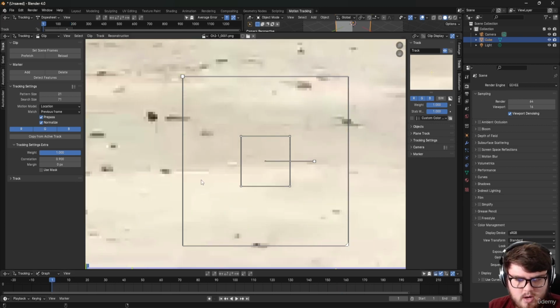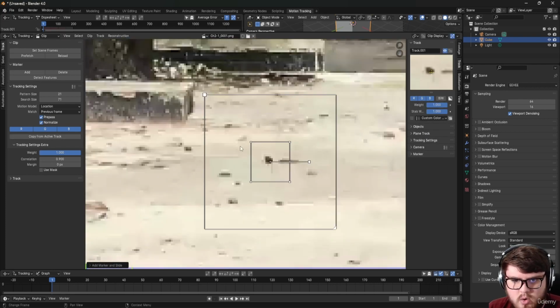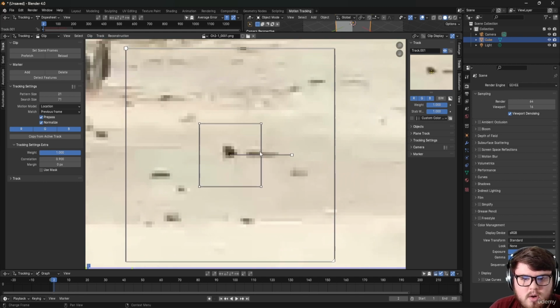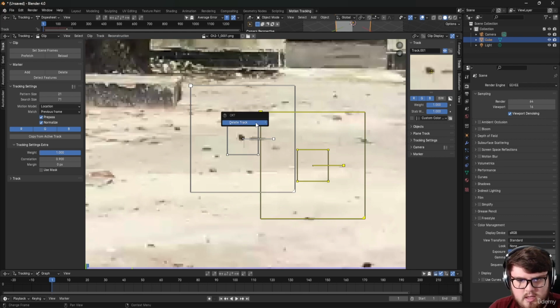Basically, if I go to frame 1 and make a new marker there, we'll go between frame 1 and 2. You can see that we're moving between those frames. This search size just has to be big enough to detect the movement. Since this is a super slow moving camera, we don't need a super huge search size. We can, of course, affect that, but I'm just going to leave it as default since this is totally fine for our scene. All you want to make sure is that whatever is in this little box inside is going to be detectable in the next frame within the big box. That is all looking good, so let's delete everything like that.